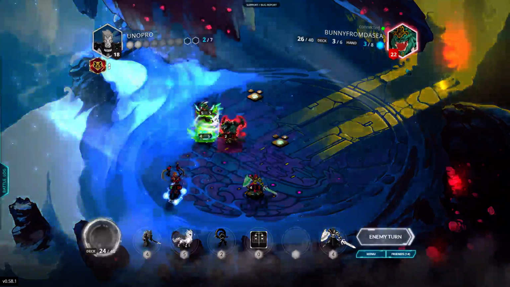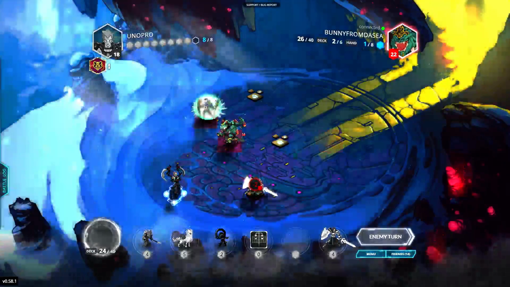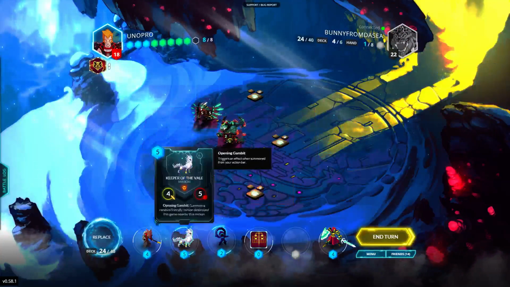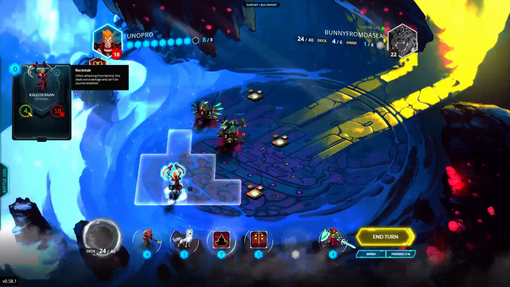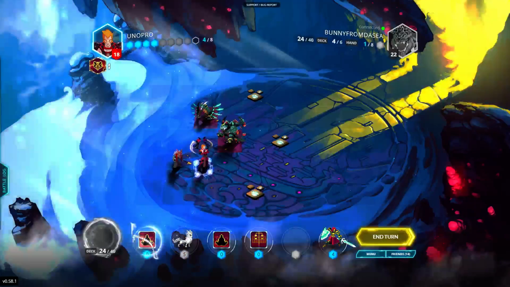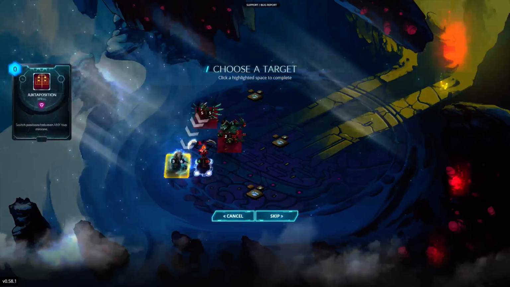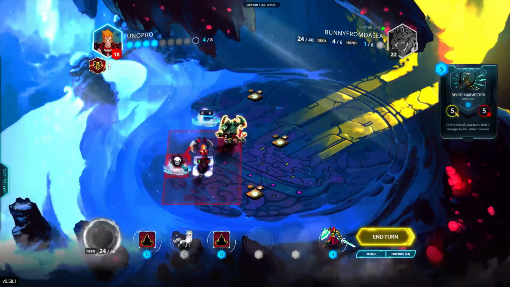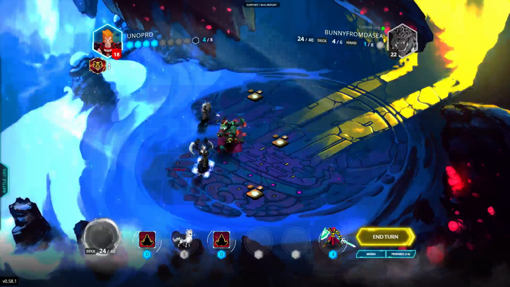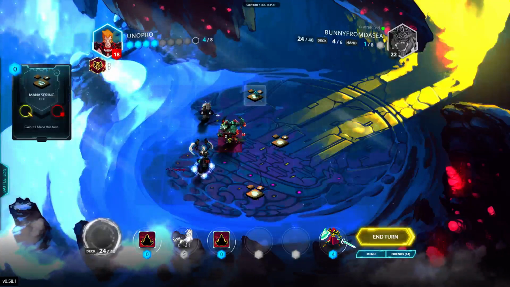Okay, so he does clear our board. But we can heal and let's get rid of Jaxi. Okay, let's play this behind our back just in case. Okay. And then, how do we want to play this? I think I would kind of like focus and then play it up here.